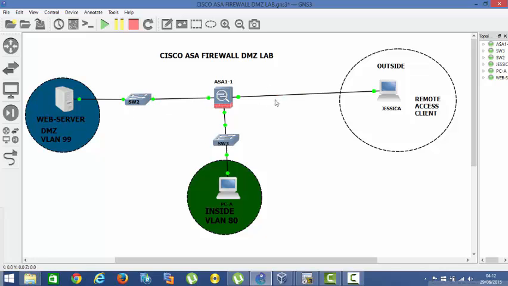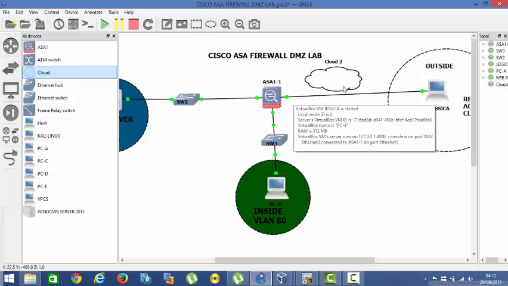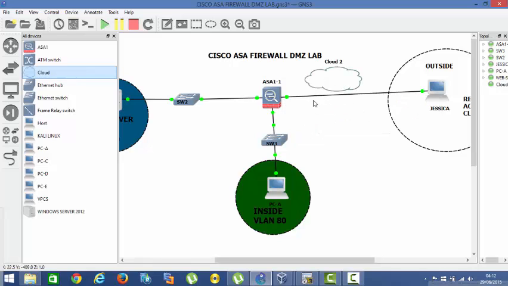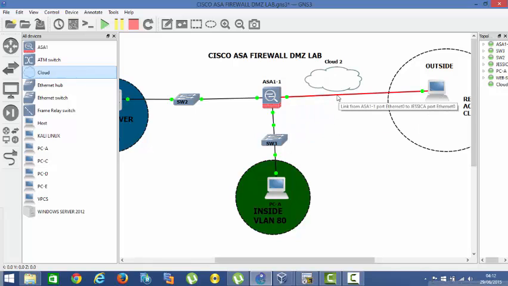I put a cloud here and connected it to the computer, and I also put a switch, so the computer, the firewall and the cloud were all connected to the switch, sharing the internet access.